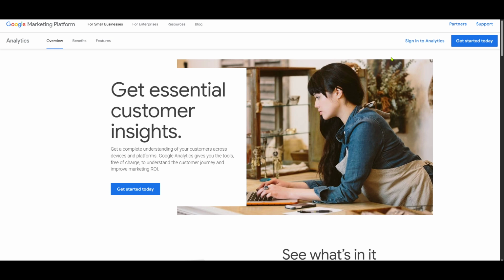First, you'll want to navigate to the Google Analytics homepage. You can do this by heading over to the Analytics Tools and Solutions page on Google's site. Once you're there, look for the Sign into Analytics option. It's usually at the upper right corner of the page, conveniently placed for easy access.